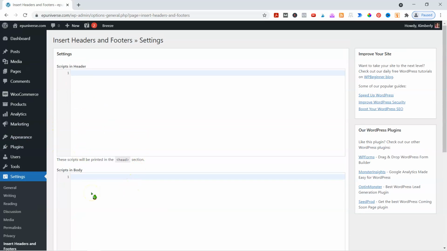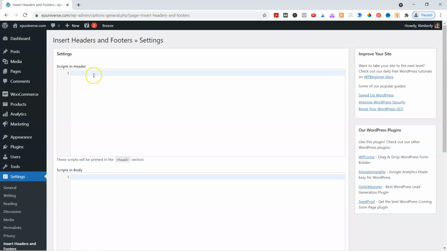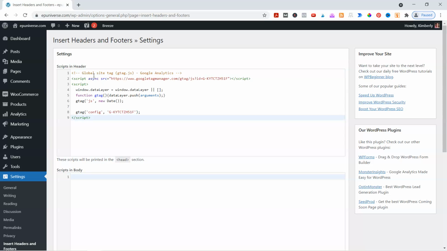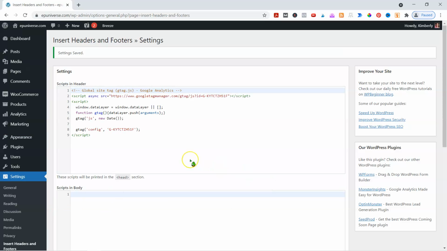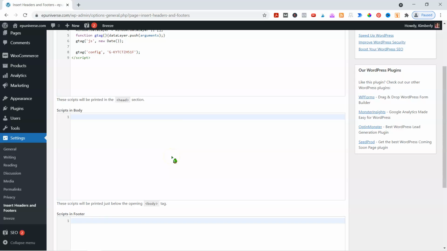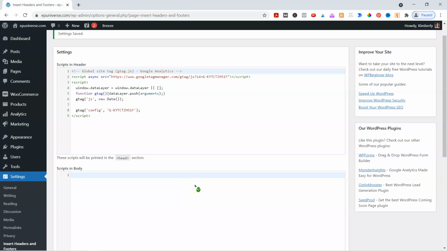I like this because as you work through your marketing and start finding additional tracking that you want to do, you may need easy access, and instead of dealing with the code, this just taps right into it. The Google Analytics tag goes into the header. You just paste that in and then save. And now it's on there. Your Facebook script you can put in there too. Basically Google Analytics and Facebook tracking are pretty much what goes here. Facebook also requires some in the footer and some in the body depending on what you're doing. But that's a really easy way.